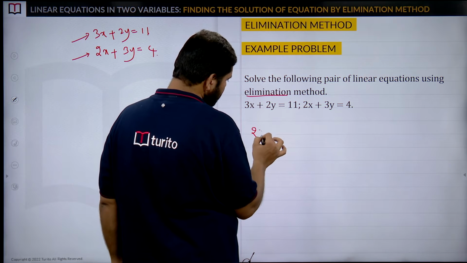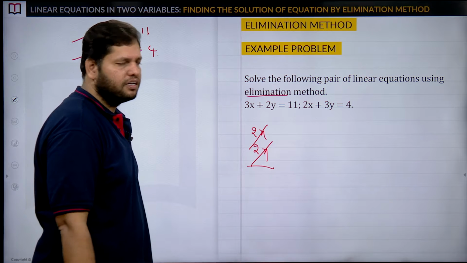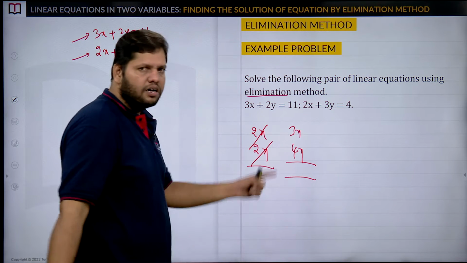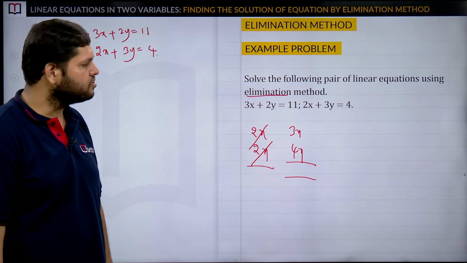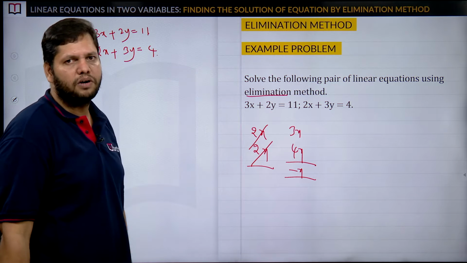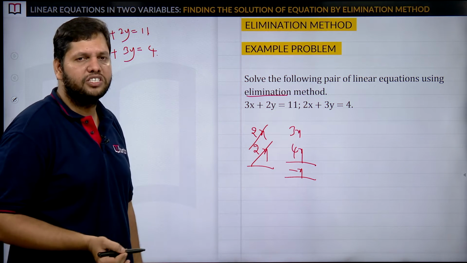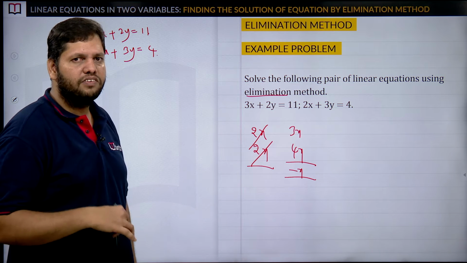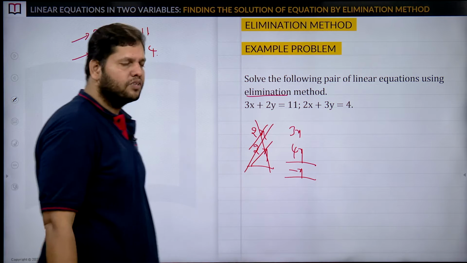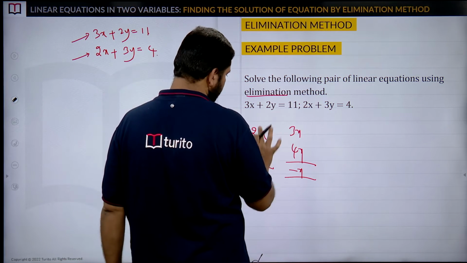See here, 2x and 2x. If I do subtraction, 2x cancels. Suppose I have 3x and then 4x. If I add or subtract, will x be eliminated here? x is not eliminated because I am going to get some x or minus x. Isn't it, children? It is not possible. So only when both the coefficients are equal, if I do any addition or subtraction, it will be cancelled. Cancel means the x term will be completely removed. Are you getting my point, children? The same procedure I am doing now here.